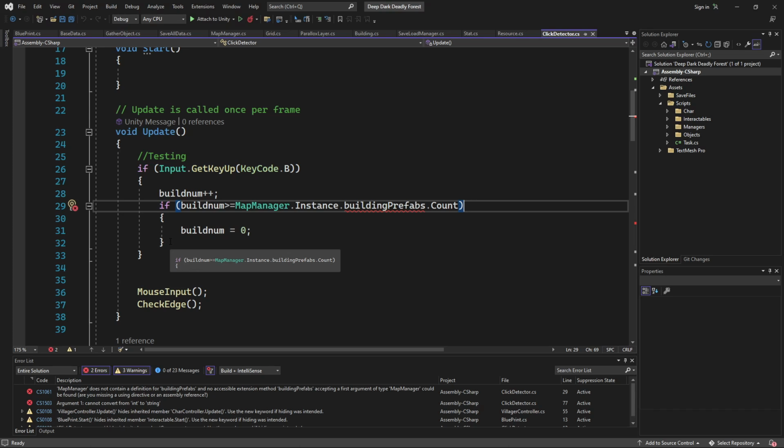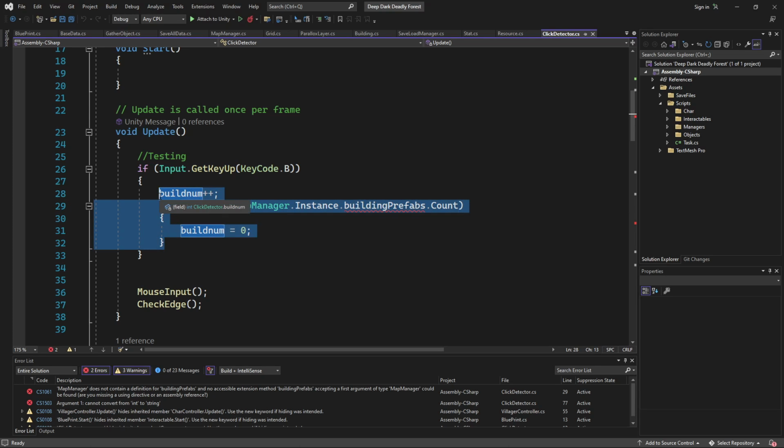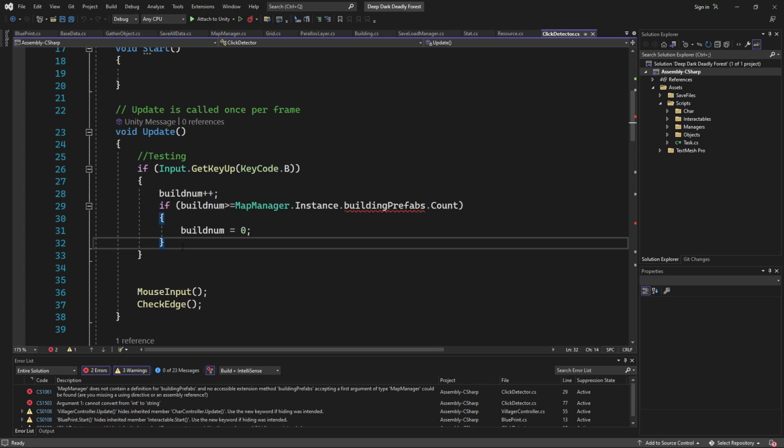Okay, let's just take this out for now. Darn it. Trying to think about how to do this. I mean, this is just for testing, so I can just get rid of it, and I'll figure it out. Like when I have a UI and I click a button, it would say the string name, or even the ID, to know what blueprint to do.